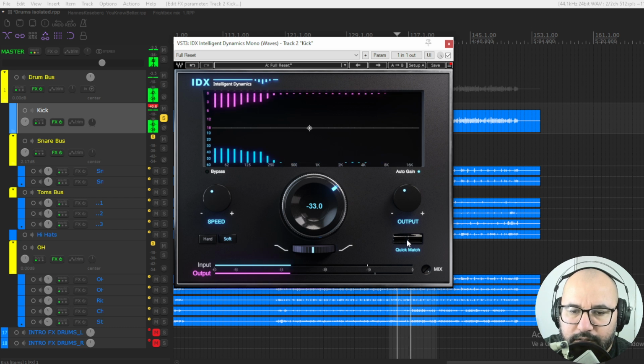If you click here, quick match, it's going to set the output, helping itself with the auto gain also. So for instance, let's set a slow speed here, slow attack and release, fast.